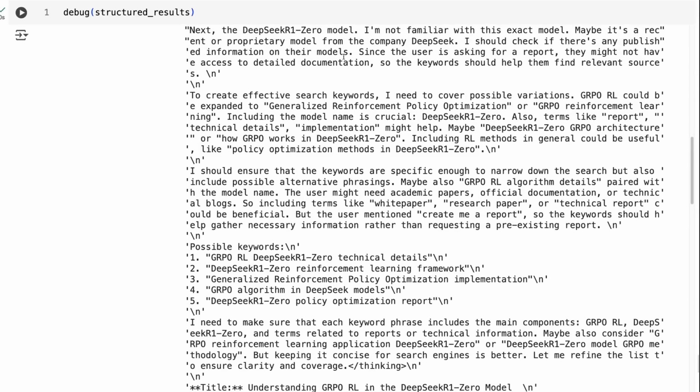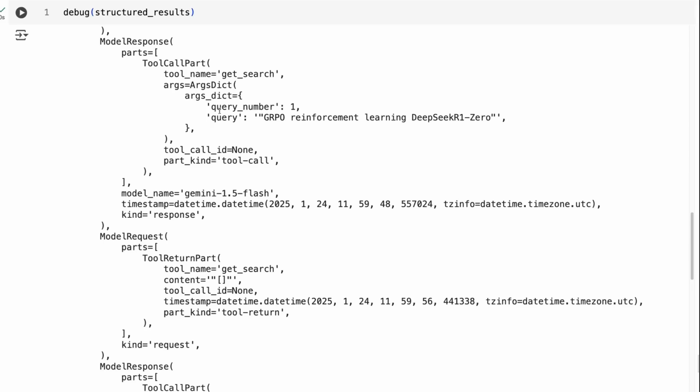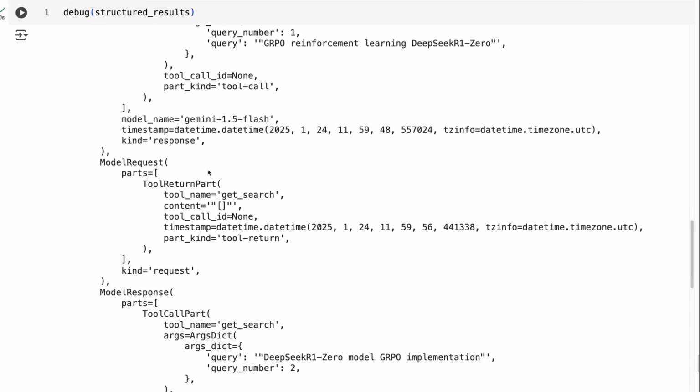It's interesting in this case that it's trying too hard to answer the question. It should really just say, okay, here are your keywords, go and do some searches and get me stuff. Anyway, finally it does do that. These go off to the search tool. This goes back to the orchestrator. The orchestrator uses the search tool to go through each of these.